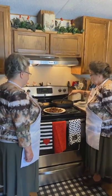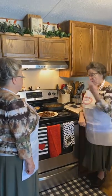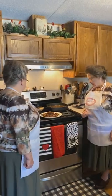I'm just going to let that come to a boil, and then I'm going to put the meat in it and cover it and cook it while we finish talking. It's very simple. Very, very simple.